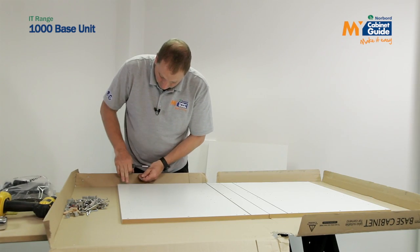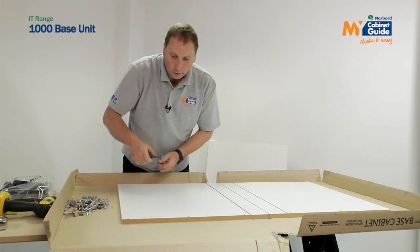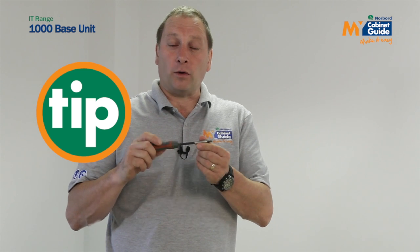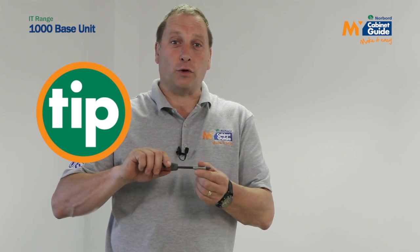And they go into the 5mm holes in 4 points on your unit. You can use a cordless screwdriver to put the fittings in on your unit, but we would recommend a handheld screwdriver, because that way when you're putting the fittings in, you can make sure you don't over tighten them.